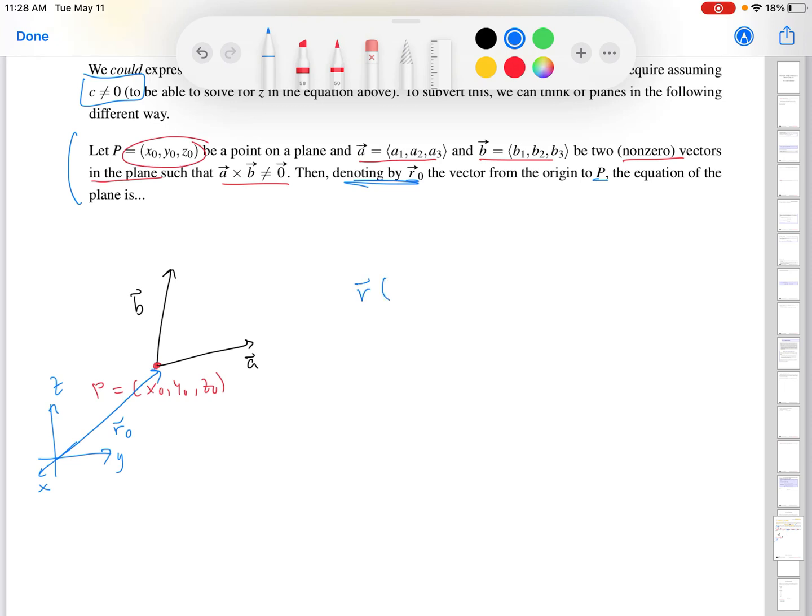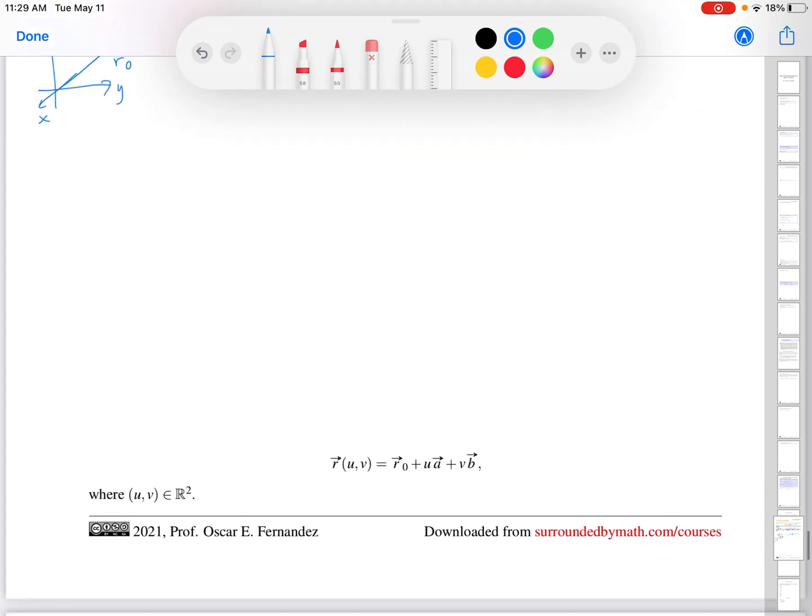Then I'm going to start writing out my parametrization, r of u comma v. So it's going to start at r sub 0, and then from there, to get anywhere else on the plane, let's say I want to get over here, well, I can think of it as we were doing with the standard unit vectors i hat and j hat. To get here from the point P on the plane, I can go some multiple of A, let me call that uA, and then I can go some multiple of B, let me call this multiple vB, and then that will get me by my vector addition laws to this point on the plane. So the equation that arises from this view of how we get to points on the plane defined by the point P, A vector and B vector, is this one. So this is our new version of the equation of the plane where, because it's a plane, we're assuming it goes on forever, u and v are any real numbers that we'd like.